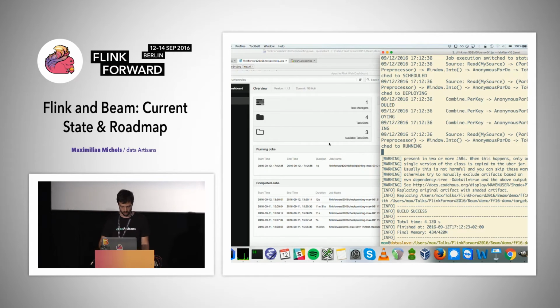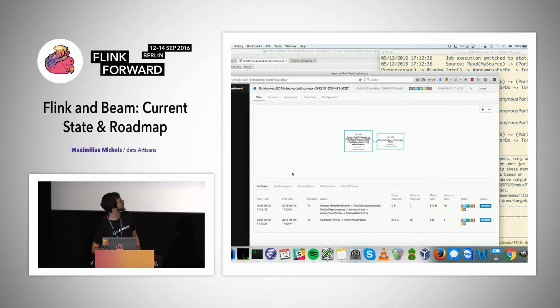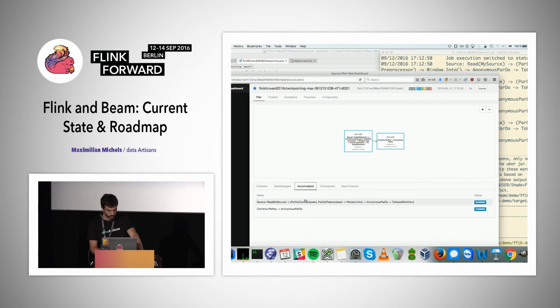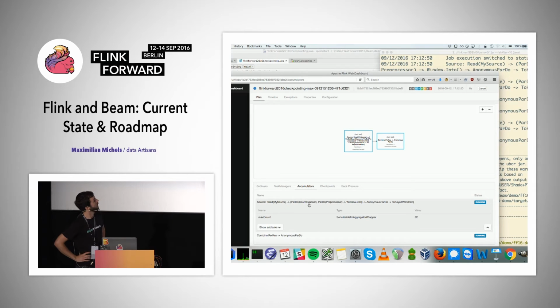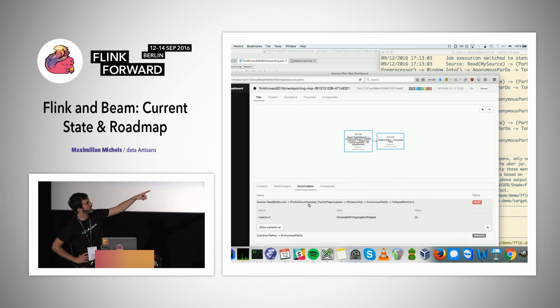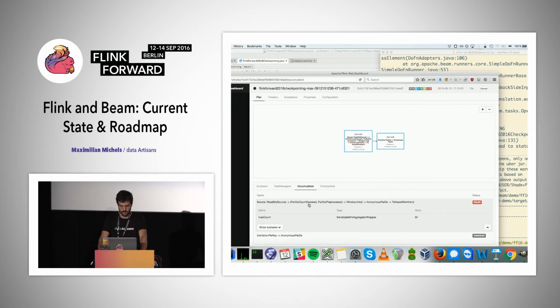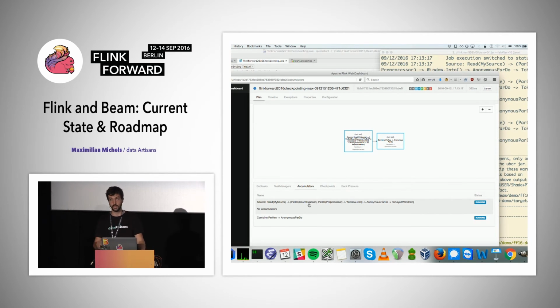So it is running, and we can see here there's a new running job. If we access the job, we can see the topology here, which is not looking so nice. Probably we could improve that. But if we go to accumulators now, we can see the last value we've observed. And we can see that in regular intervals we are switching to failing and then to running again, starting from the last offset again, and we restore the correct state of all the operators.